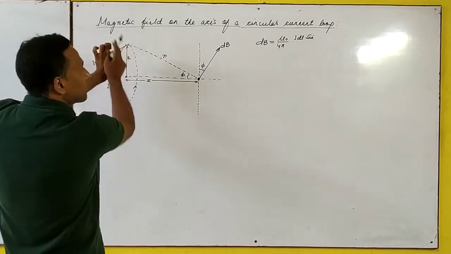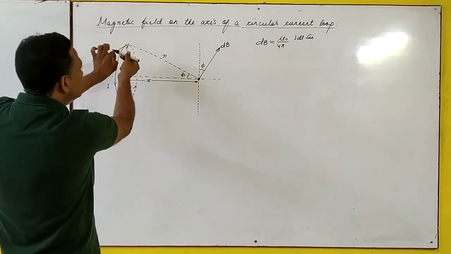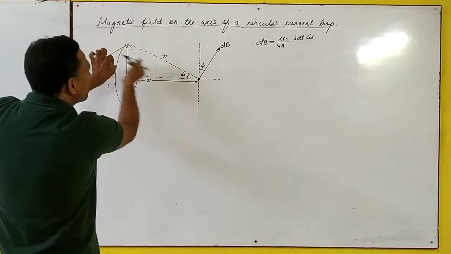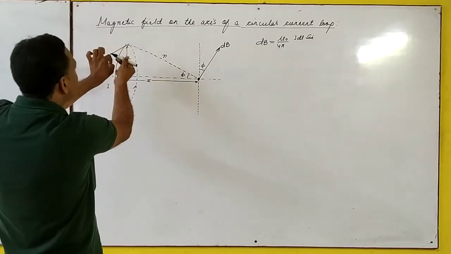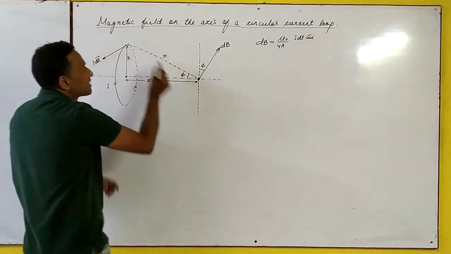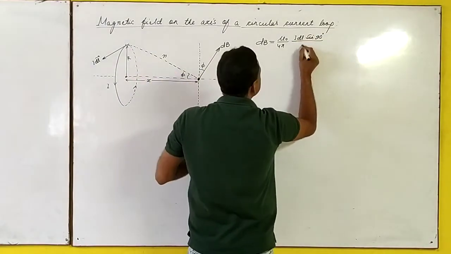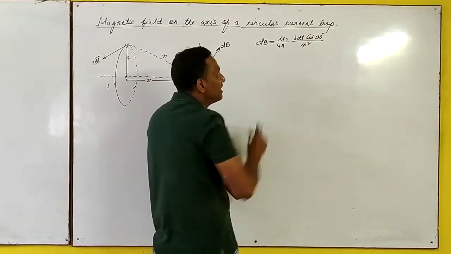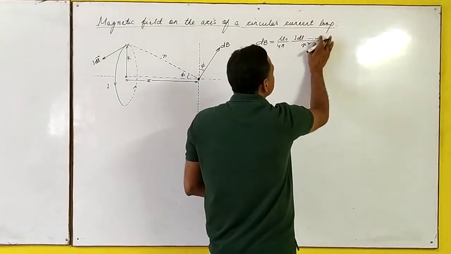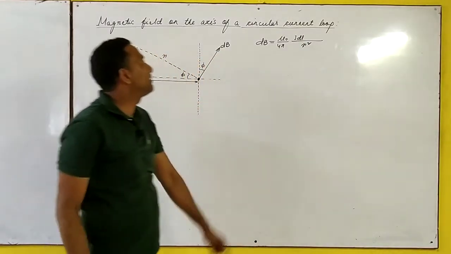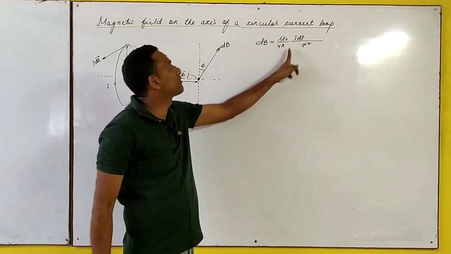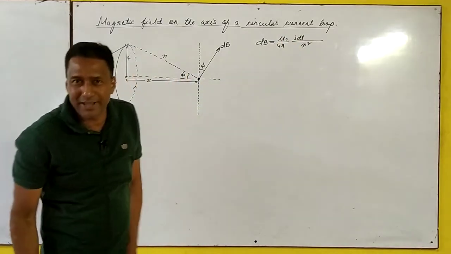Idl is tangential, perpendicular to the plane of the board, and r is going towards the center, meaning on the plane of the board. Perpendicular to the plane and on the plane, so this angle is actually 90 degrees, which you cannot see from the figure; you have to imagine. Divided by distance squared. What is the distance? r squared. Now sin 90 degrees is equal to 1, so it is going to vanish. So dB, this magnetic field, is actually mu0 by 4 pi Idl divided by r squared. That is the magnetic field.